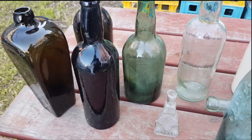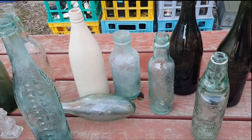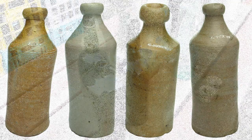Earlier in Australia's history we did have pottery bottles — stoneware referred to as convict bottles, spruce bottles, or ginger beer bottles. You're very unlikely to find them as a beginner collector; they're very sought after with really important links to early Australian history, and consequently have a specialist following and can bring a lot of money. As you can see from the photos, they're very crude — they droop, sit at funny angles — a real tangible link to Australia's colonial history. The ones with names stamped in are quite sought after.